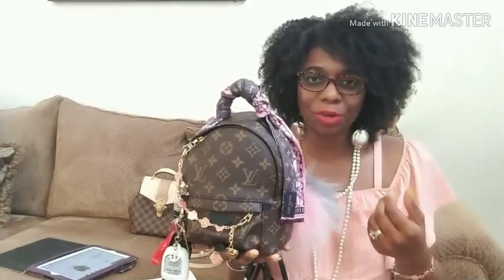So I mean, I could stuff some more items in here, but really probably wouldn't want to do that if you want to keep the bag in shape. So in that sense, I could fit probably more items in the Clapton backpack than I can comfortably in the Palm Springs Mini, but I still feel like they fit about the same, unless you want to put out the Clapton backpack like I showed you guys before and put it to the sides where the magnets don't go in.